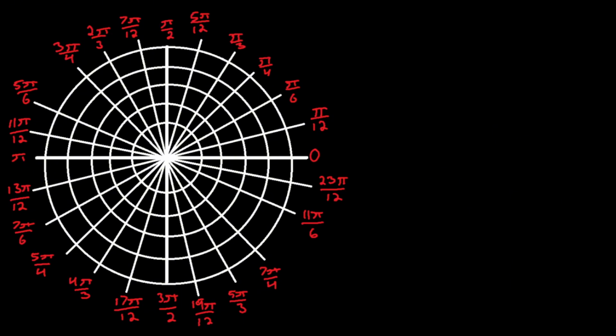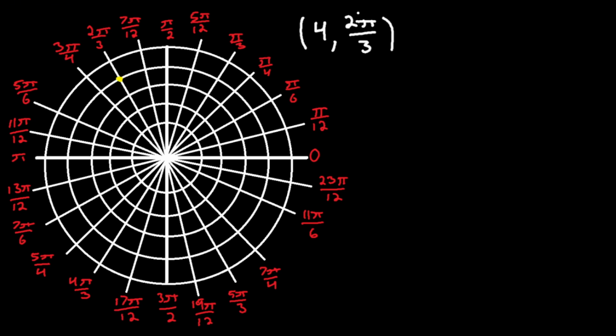One last thing I would like to cover before ending the video is turning polar coordinates into rectangular. So let's go ahead and do that. We have this point right here, and remember how to graph this. This point is on the fourth ring, therefore the magnitude is 4. And the angle is 2 pi over 3. So this right here is your polar coordinate, (4, 2 pi over 3).